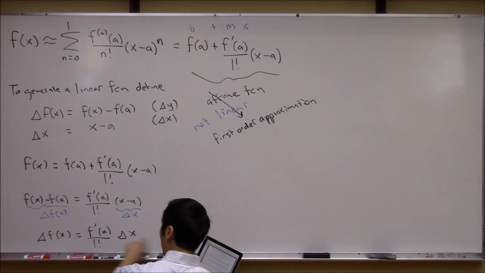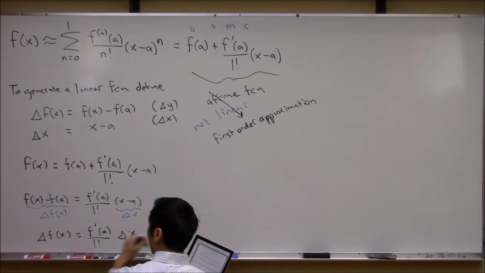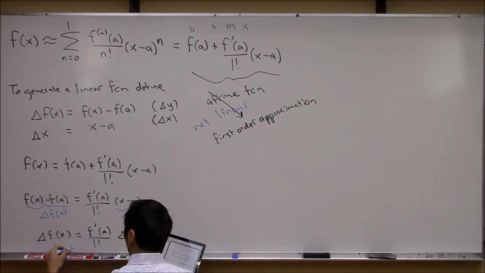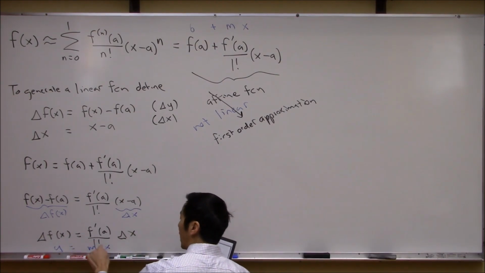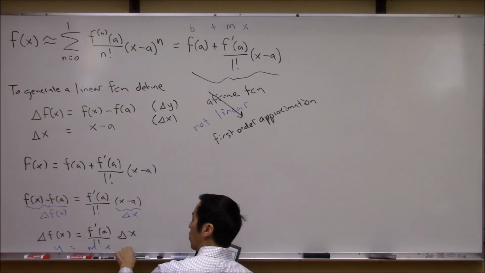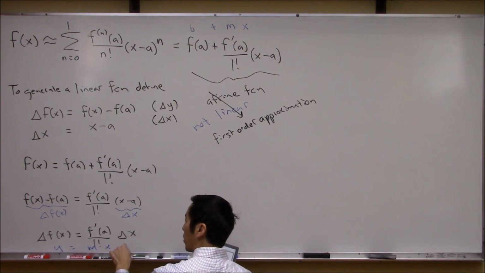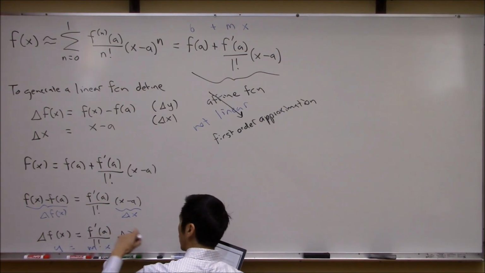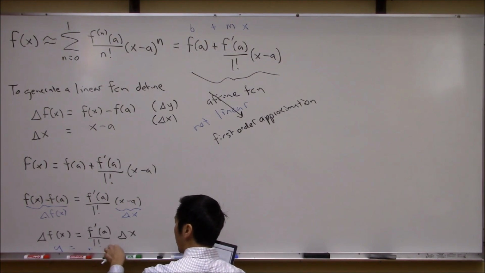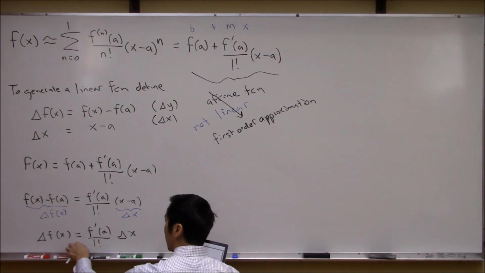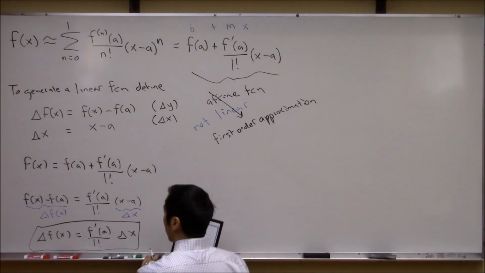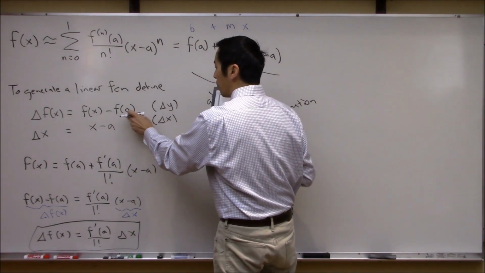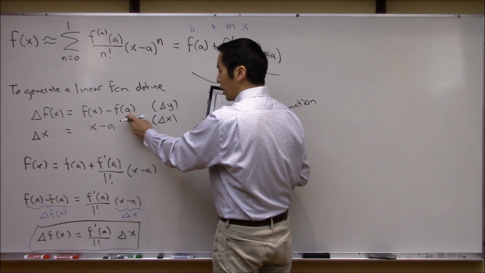Now, if you look at this term, this looks a lot like y equals mx, right? Something like this. This looks like a line with a 0 y-intercept, so it goes to the origin. So this function right here does satisfy linearity. This is a linear function, right? But again, the idea now is that we are looking at perturbations away from the expansion point, okay?